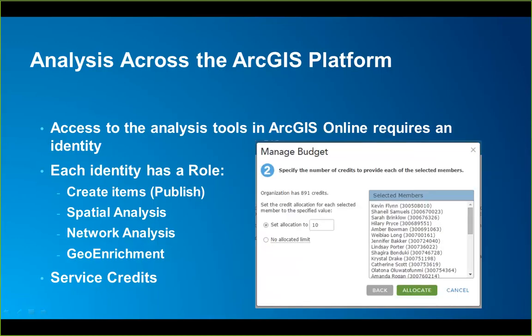I want to quickly comment on credits at this stage. Service credits, as you may know already, are the currency used by ArcGIS Online to perform specific tasks. Credit quotas can be assigned based on the named user, at the group level, or even at a higher up role level, which is actually ideal for class assignments and general credit management across the universities or colleges subscription.